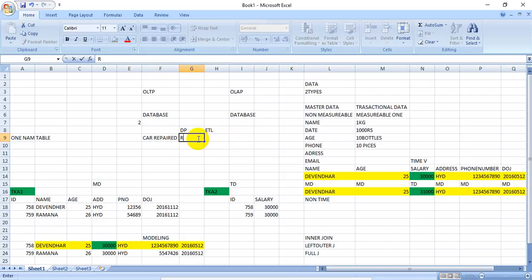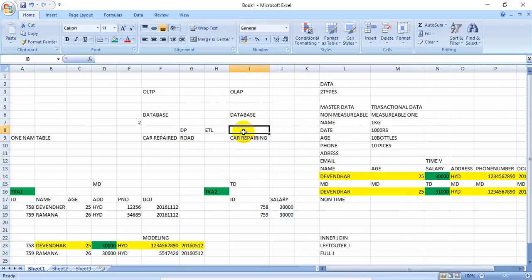By road you bring it to the car repairing center. There people do everything needed to repair the car and make it work, and they deliver the car.